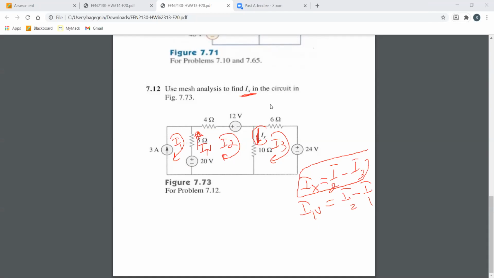So again, when you see a current here, you should say, okay, now I1 is equal to 3. Okay, good. That's one of the mesh currents. And then come to loop number 2. Again, follow the rules. If we want to use inspection, we have 4.